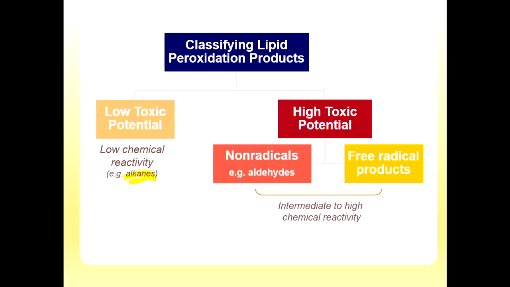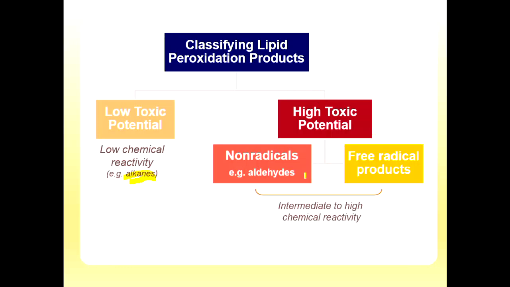But nevertheless, even if they're not that chemically reactive, they might still be useful biomarkers for telling us how much lipid peroxidation is occurring in a tissue. But because I'm a chemical toxicologist, I'm obviously more interested in products of lipid peroxidation that do have chemical reactivity and toxic potential.